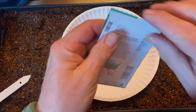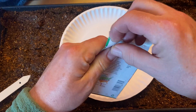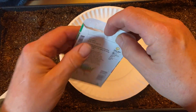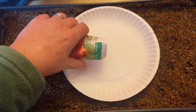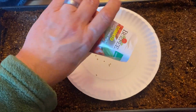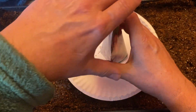So, go ahead and open up your package. Now, I'm indoors. There's no wind at all. And if you have problems, you can always use your little stick, get in there, and open it up. There. I was raised on a farm, so I'm very, very basic. Now, I like to see how many seeds I have in my little package, so I can see how many I'm going to play with. Let's make sure they're all out. Okay, and there we go. Oh, one more.